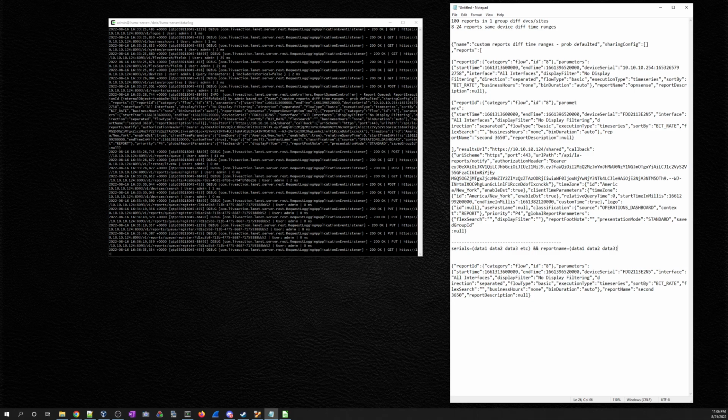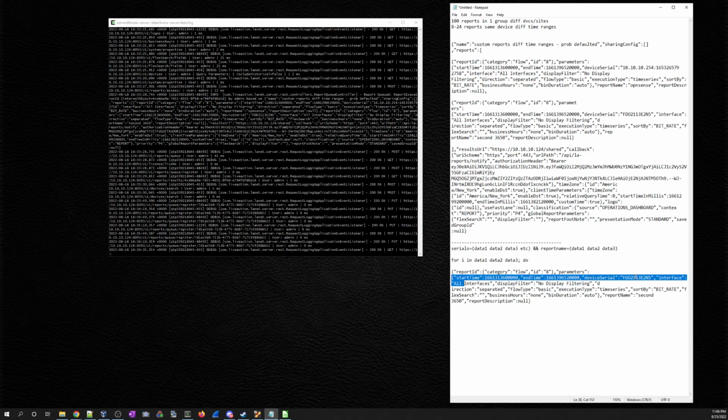The significance of this is that the serial number is going to go up here, report name is going to go down here, and you could have them be the same thing. Save yourself some work. Indeed, instead of having to use arrays, you could just go for i in data1, data2, data3, do, etc. But what that leaves you with is you have to have the serial be here.